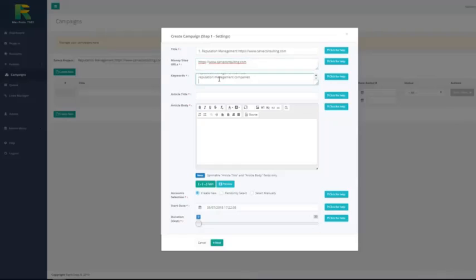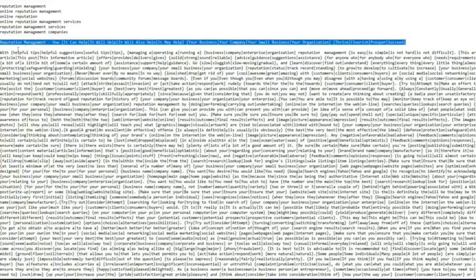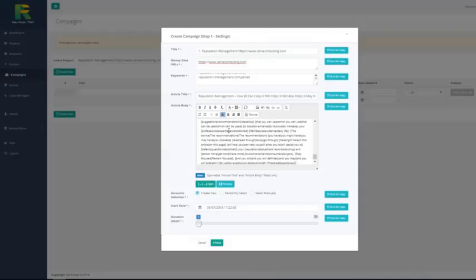And now you have to add an article which will be posted with backlinks to your site. You can use your own unique article or a spinnable article if you wish. I add the article title and I add the article body. Using a spun article will ensure that every post will be unique. And now you just need to select keywords in the article and mark them as campaign backlinks. Let me show you how to do that.